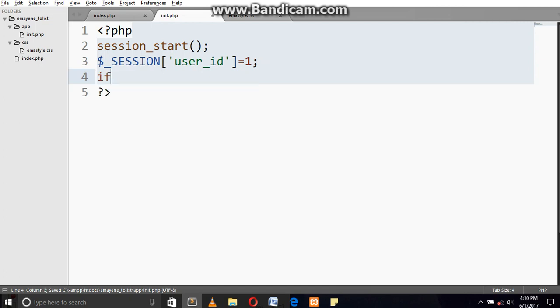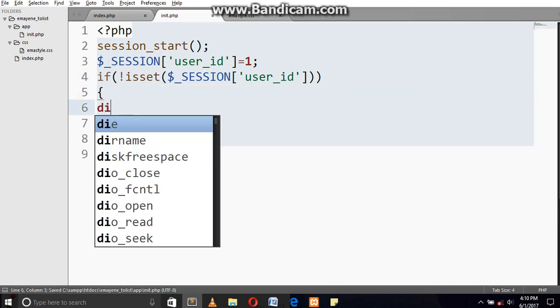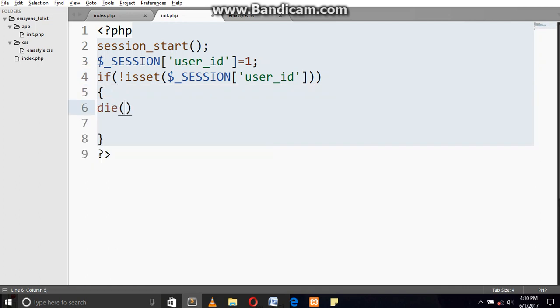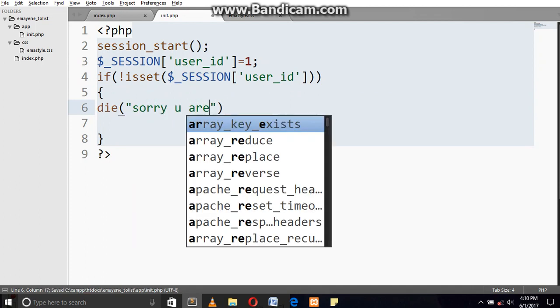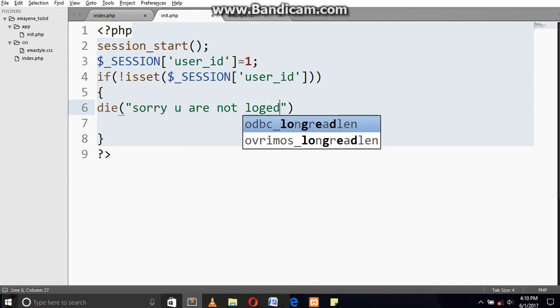So what I'm going to do, if not isset $_SESSION user ID, I'm just simply going to kill the page by passing a message that says sorry, you are not logged in yet.